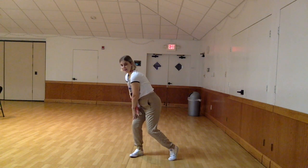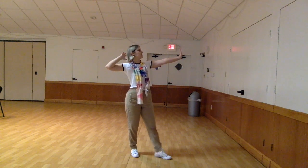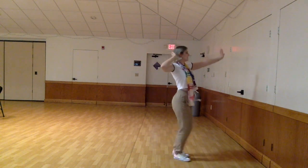Now starting to the right, we're gonna do kind of like, I call it a push walk, because I don't know what else to call it. We're gonna walk 8 steps this way. I can't go very far, I go off camera. Feel free to make it bigger. 1, 2, 3, 4, 5, 6, 7, 8.